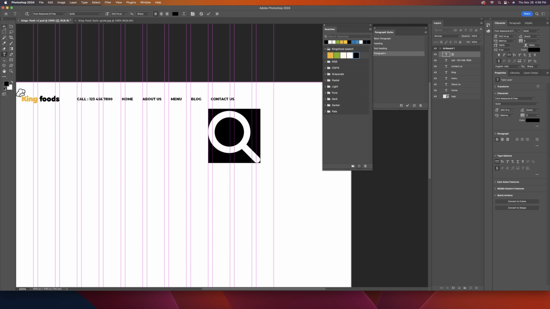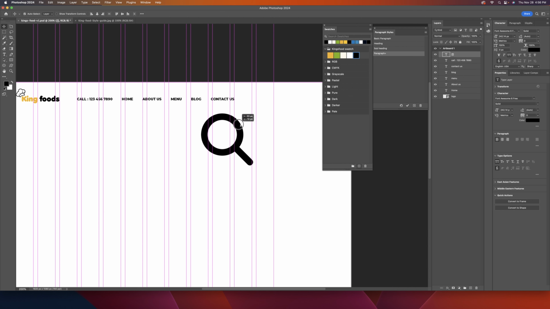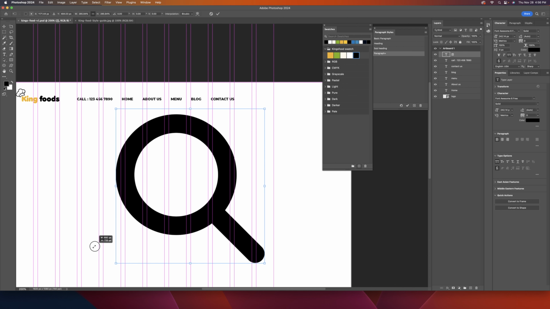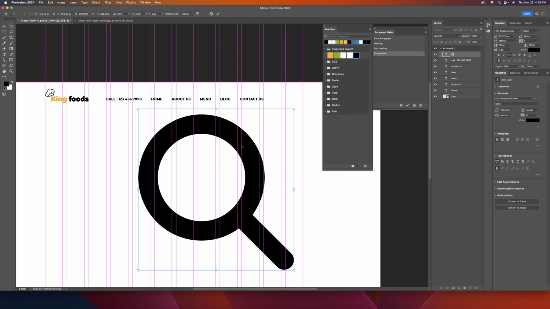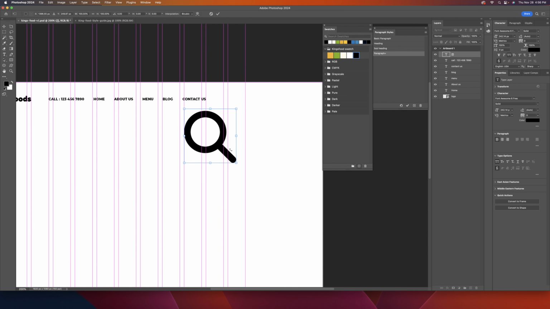Okay, and now if you look at this particular text, it's transformed itself into an icon. And this is great because it's in a text format, which means that no matter how much you scale it, it's not going to pixelate, which is exactly what we need. We need all icons to be super sharp in our project. So I'm going to scale it down to an approximate size and move it in place.